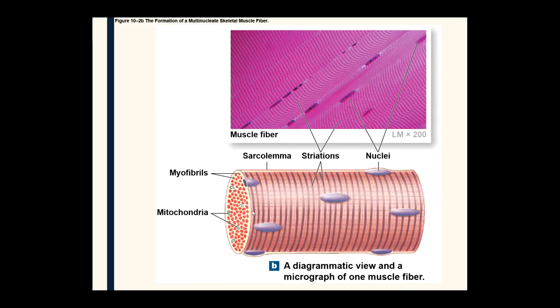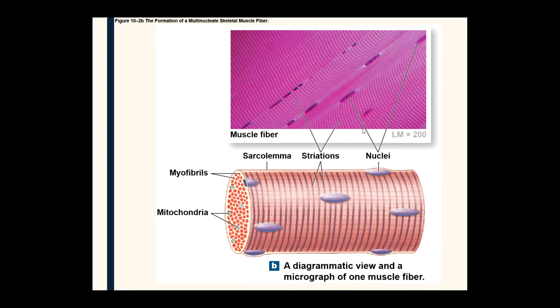All right, here's a blow up. We just took that picture and blew it up a little bit so you can see all these striations, areas again of dark, light, dark, light. And then the nuclei, notice these are these bumps right out here. There is more than one of them, and they're also located on the edge of the cell, near the cell membrane. Normally in a normal cell, the nucleus would be down here in the middle somewhere. Well, these proteins that cause muscle contraction actually push the nucleus out to the edge. So these are the striations, these are the nuclei.